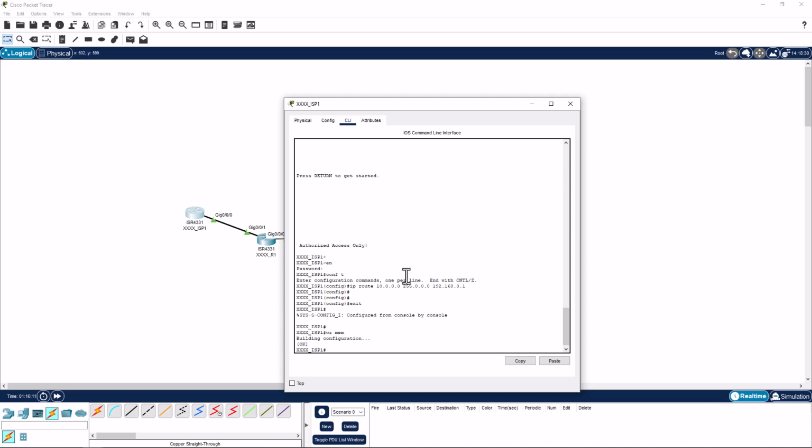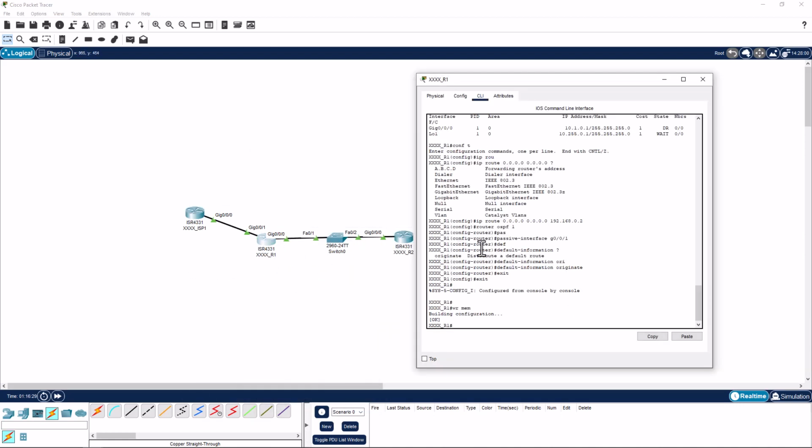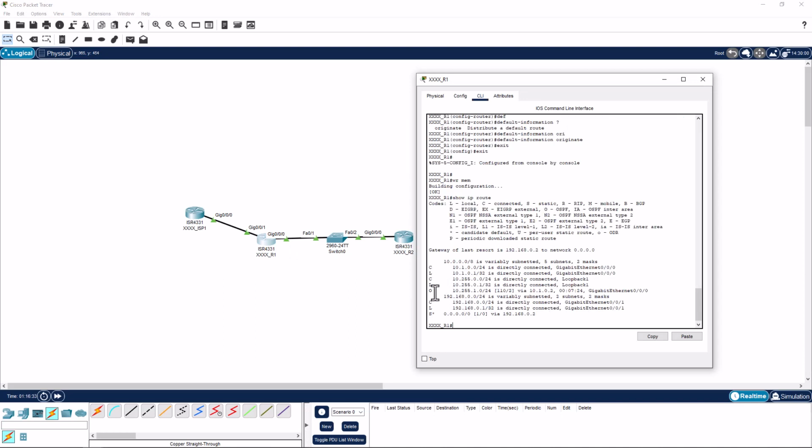Let's see the result. In ISP1, we don't have any OSPF. We have only a static route pointing to router 1 gig 0/0/1 for the 10.0.0.0/8. Now in router 1, if we try show IP route, we can see that we do have OSPF coming for the loopback.